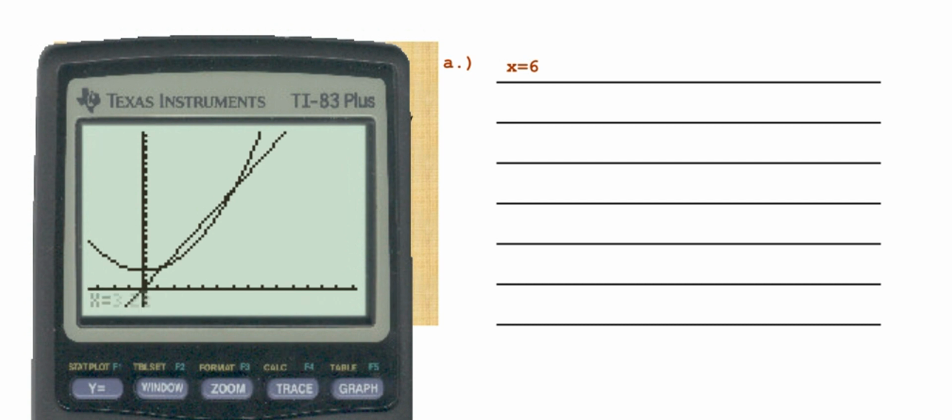I'll hit enter now. It jumps automatically to the second one. I'll hit enter saying yes, that's the second curve. Gives me a guess. I don't want to guess. I'll hit enter one more time. And now it gives me the other intersection point, which is at 1.3333. Or fraction-wise, we can convert that to 4/3. Agreed? So second intersection point, 1.33 or 4/3.